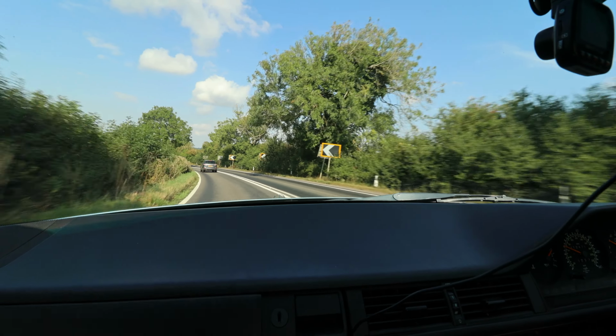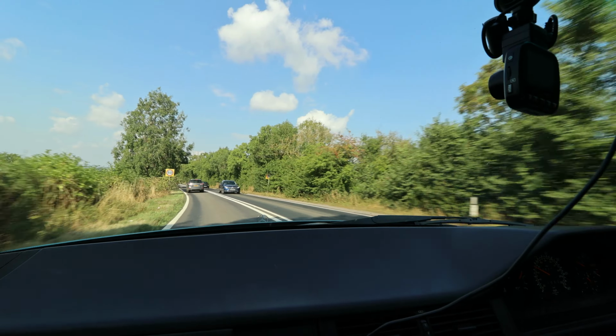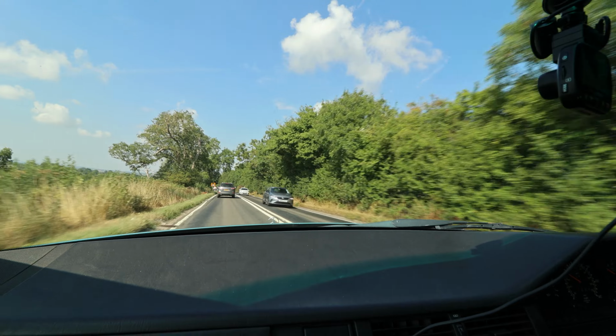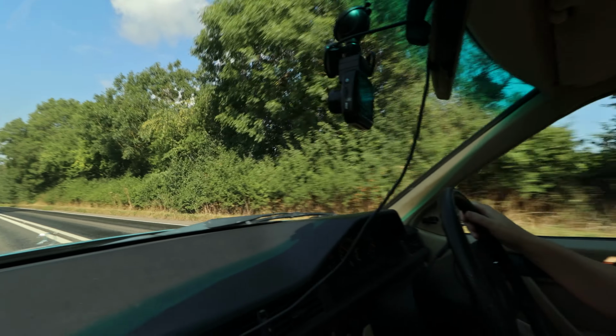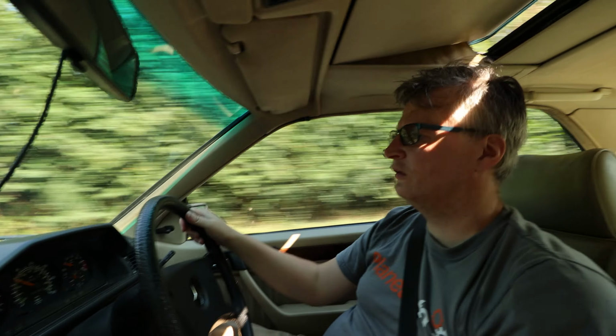This is the thing, this may be a CE, which is essentially an E-Class, but it can still perform on a back road. Because of the 17-inch wheels that are off the AMG later cars, it sticks to the road like glue. Plus we've uprated the brakes and replaced the suspension and done all manner of things to this car.